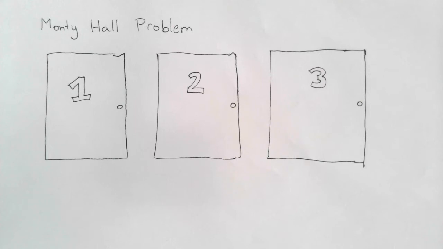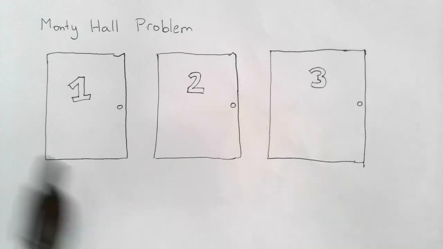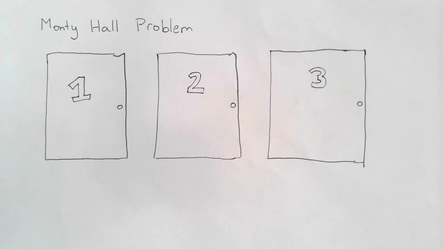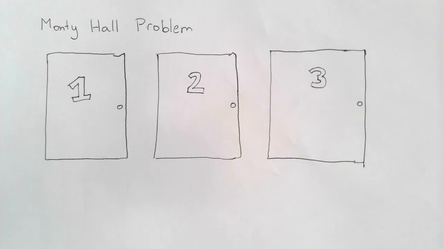So suppose that you are on a game show. So you're a game show participant, and the host gives you a choice of 3 doors. Behind one of these doors, we don't know which one, is a car. Behind the other doors, we have goats. If you pick the door with the car, you get to take the car home. So obviously you want to pick the door that has the car and not one of the 2 doors that have goats. Let's keep that in mind. Behind one of these doors, there's a car. Behind 2 of these doors, there is not a car.